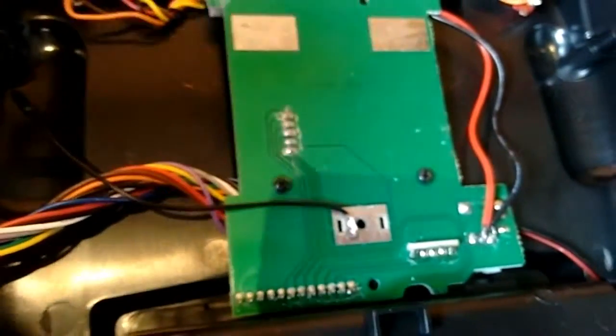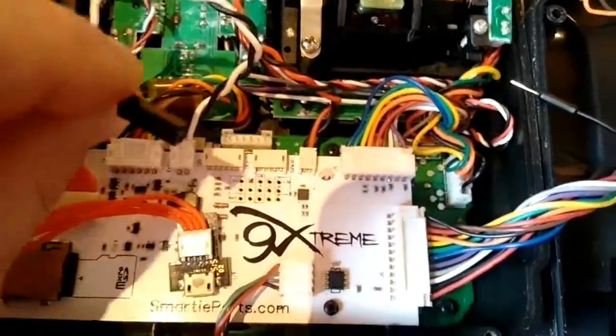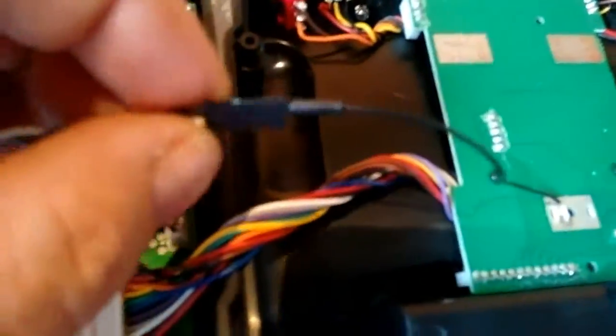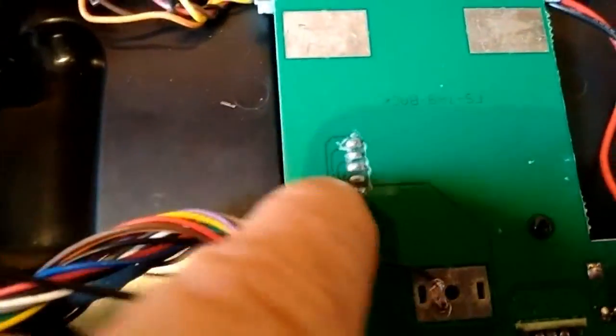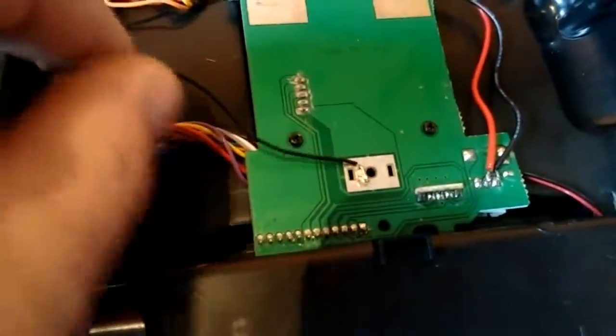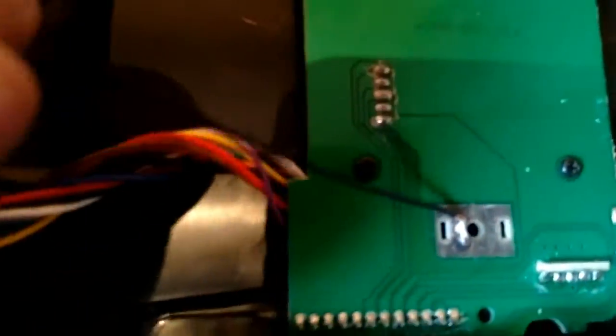We need pin 5 because good old Mike has made that give out our information directly to the 9Xtreme board. So here is your black and white cable that was supplied for your 9Xtreme board. The reason I did this was so you could crack your case in half and take the cables away again. So I just quickly plug that back in, and as you can see I've used black — it's black to black. Nice easy spot to solder it to. You don't have to go grovelling, soldering it onto the pin 5 stub end at the back where they've soldered it — just solder it directly onto the old antenna pad, because that's connected directly to that and nowhere else. That's what you want.